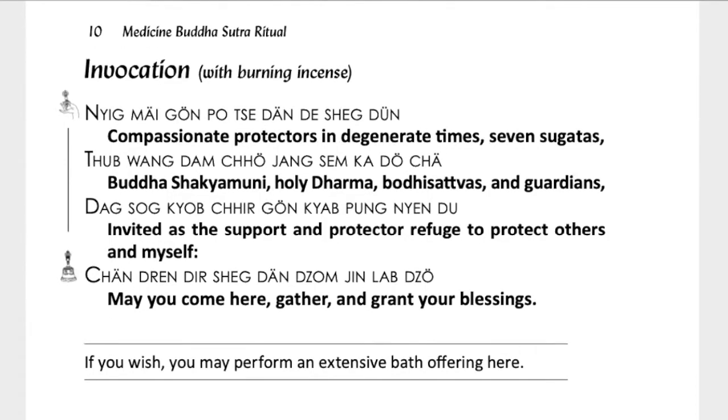Compassionate protectors in degenerate times, seven Sugatas, Buddha Shakyamuni, Holy Dharma, Bodhisattvas, and guardians, invited as the support and protector refuge to protect others and myself, may you come here, gather, and grant your blessings.